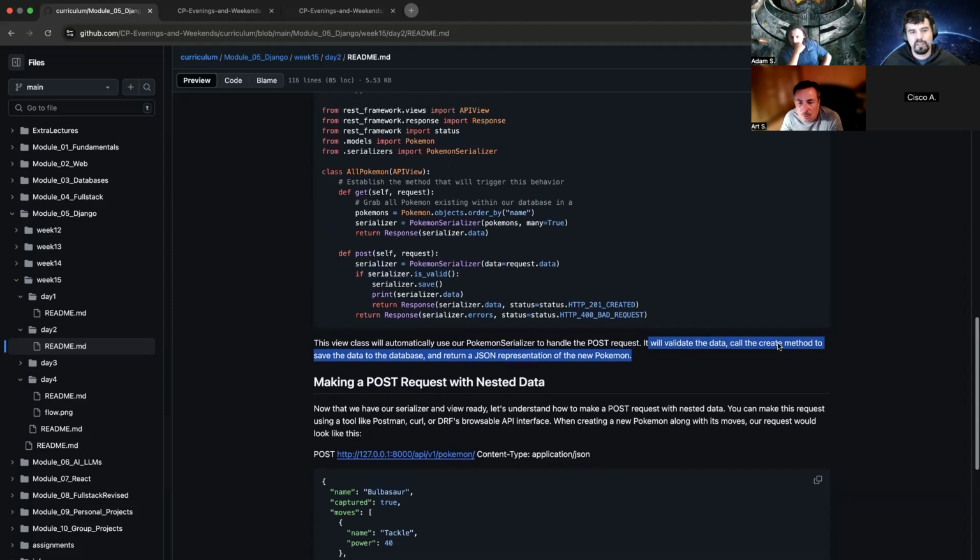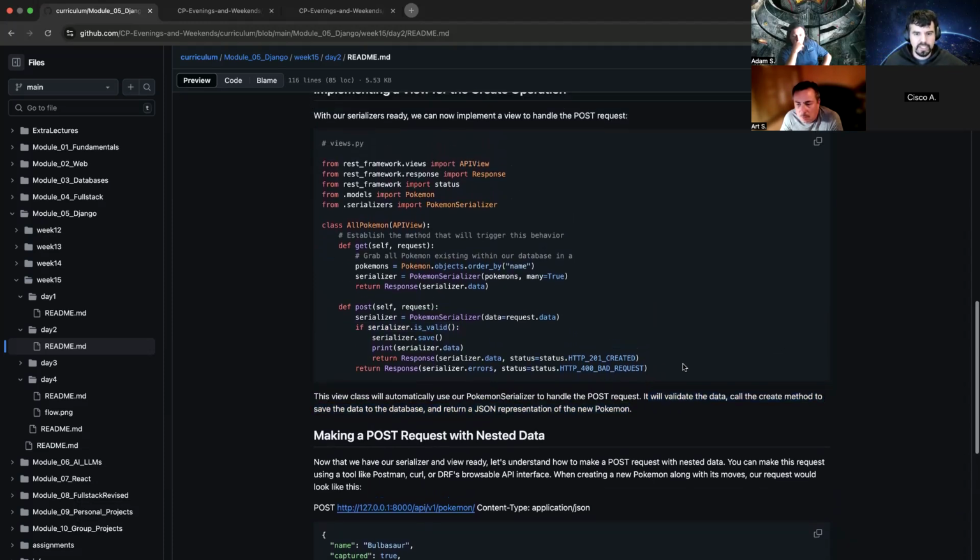So what is this specific post request here in views doing? It's doing something that we didn't do yesterday with the serializer. This is actually doing what? If you give a new Pokemon a new move, you're effectively creating a new Pokemon and a new move. Yeah, exactly. Or you might just be creating a new move for an existing Pokemon.